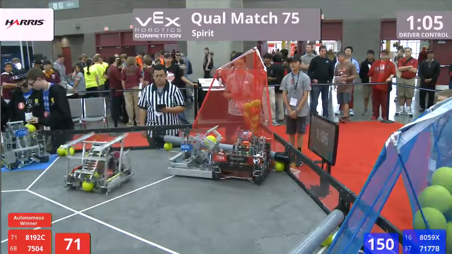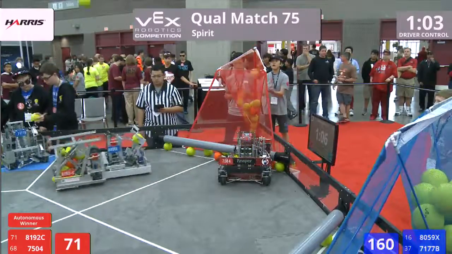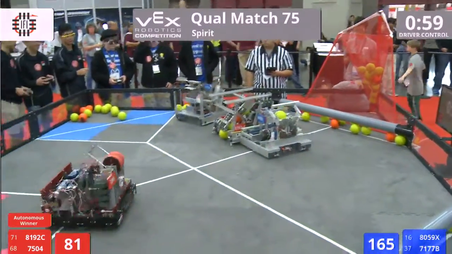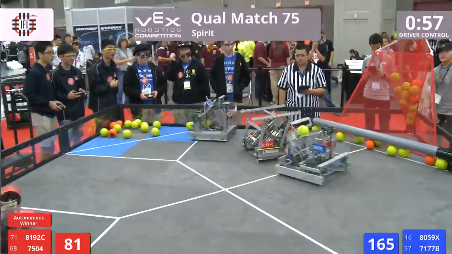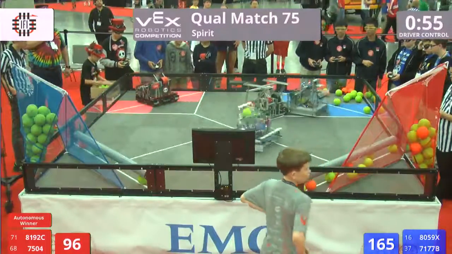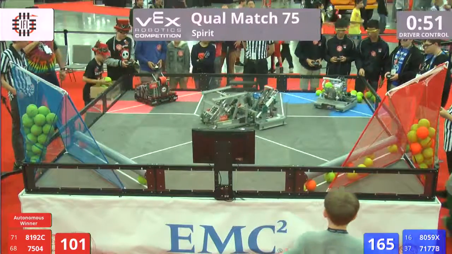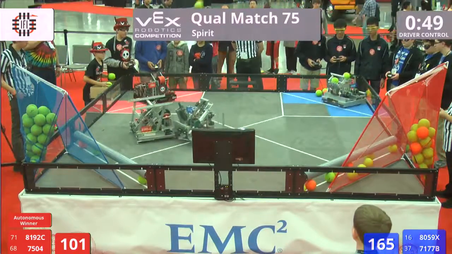Strong defense being played. Red Alliance puts two up into the net. 80-59X is there. Keep pushing, but that sideways motion. Red Alliance just planted themselves and put 3 out of 4 into the net. 50 seconds left to the match.